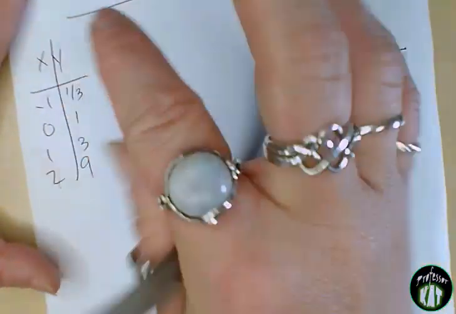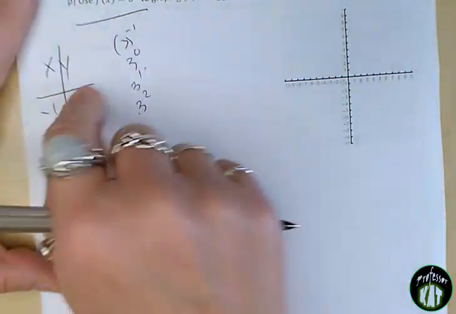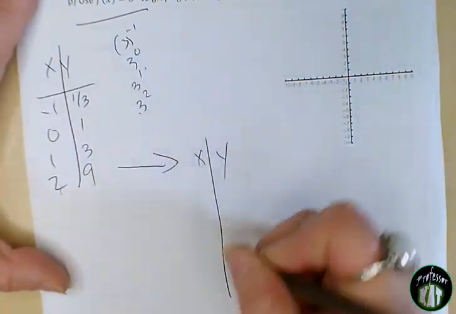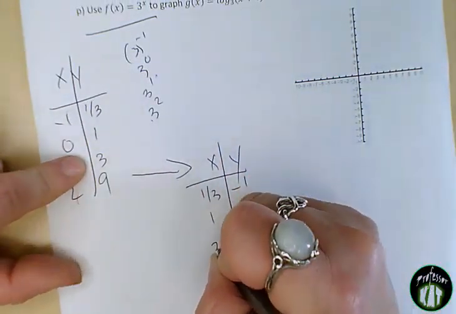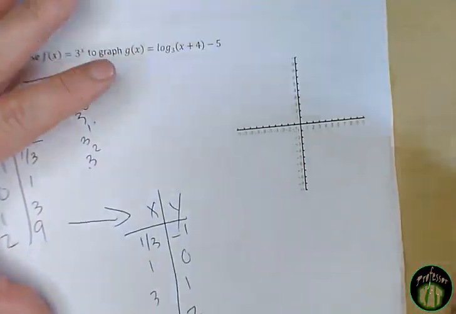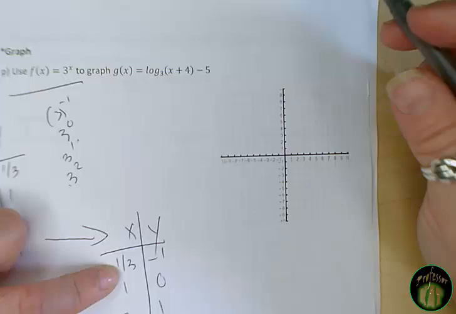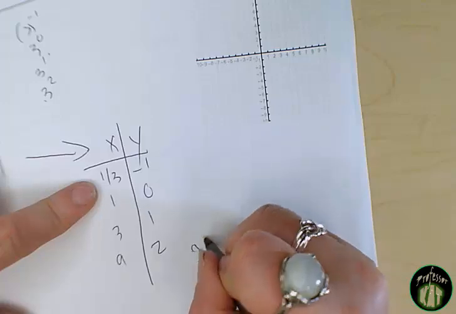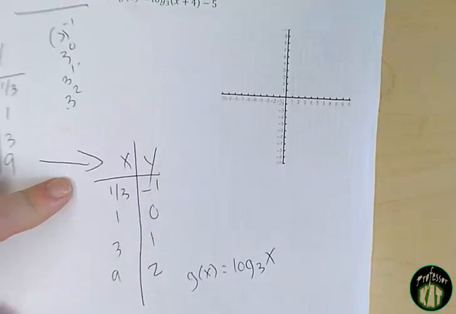So these are the points on f of x is equal to 3 to the x. Because these are inverses of each other, I want to find the inverse, which means I need to flip-flop these points and change their positions. X is now y and y is now x. So this is what my points would look like. I'm going to use this black marker and plot these. This is not our final graph, but it's very similar. These points would represent g of x is equal to log base 3 of x.